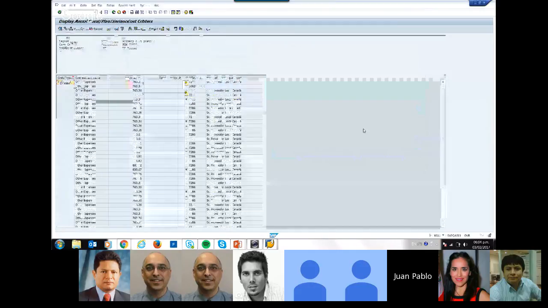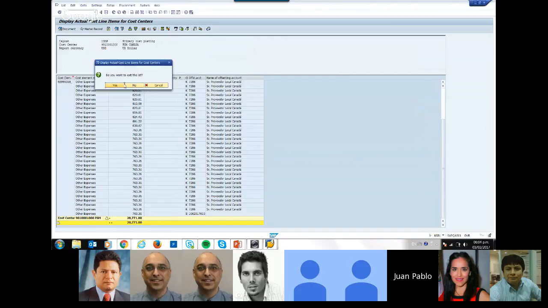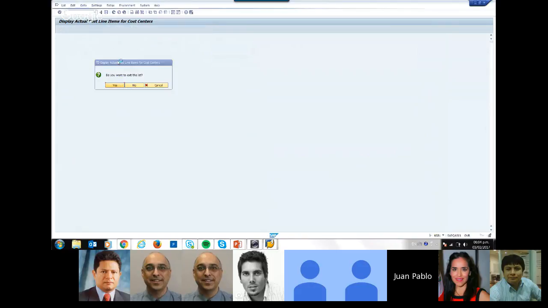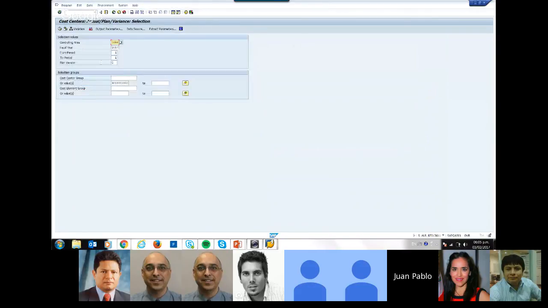You remember the invoices that we were posting the other day are all there in this cost element, other expenses. So I am jumping from the cost center report, drilling down to the line items. But let's suppose I don't want to see the expenses of one cost center, but of a group of cost centers.